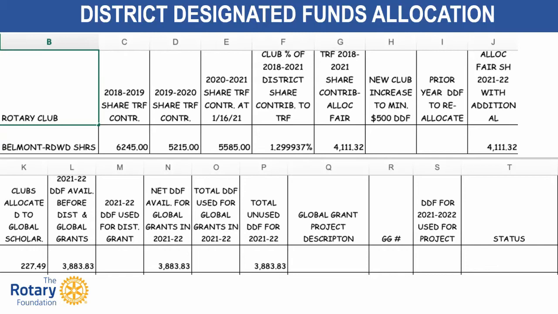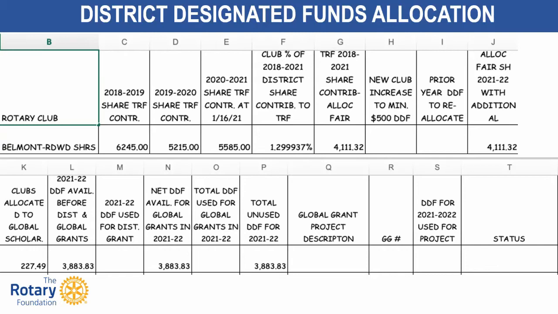Now this number will change during the year. We've got almost 6 more months of this Rotary year left to use. Because some clubs have their fundraisers in the spring, others make extra efforts to get contributions into the foundation during this time period. So there's no guarantee that this is going to be the percentage that will stay for the rest and go into the next Rotary year. But it is a projection and hopefully fairly close to what the club will have available.